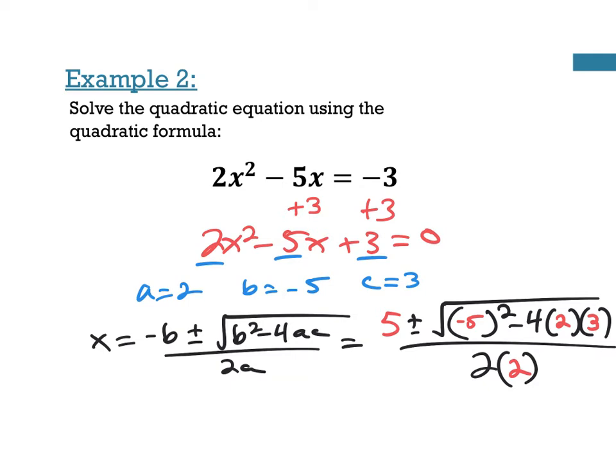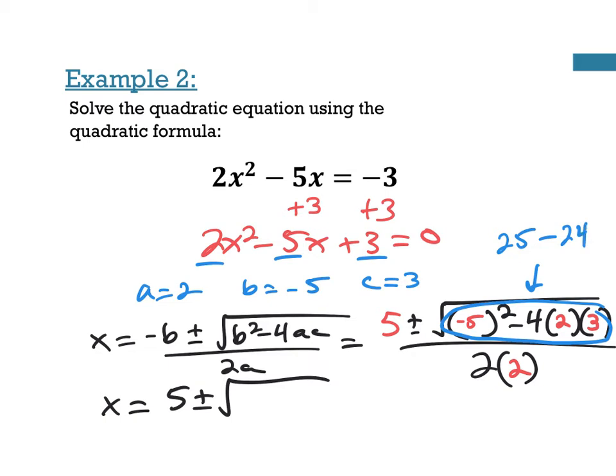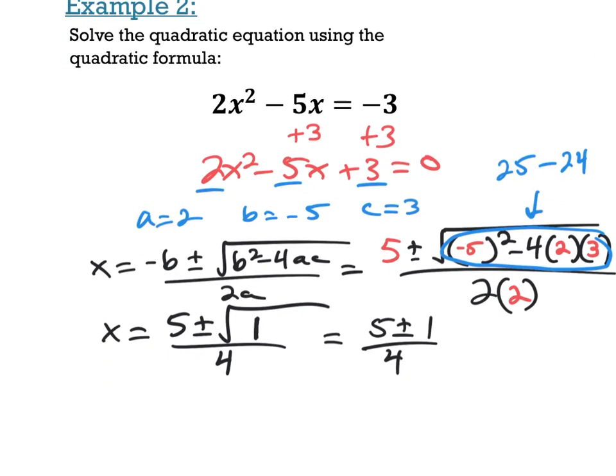So I plugged in the numbers here, and so I get x equals 5 plus or minus the square root. If I simplify everything underneath, you've got to be careful here. But notice we get negative 5 squared is positive 25, minus 4 times 2 times 3 ends up being 4 times 6, which is 24. And so underneath I get 25 minus 24, which is just 1, all over 2 times 2, which is 4. And so on the top here, notice you can simplify that square root because the square root of 1 is just 1. And then at this stage, we're splitting it up into two different answers.